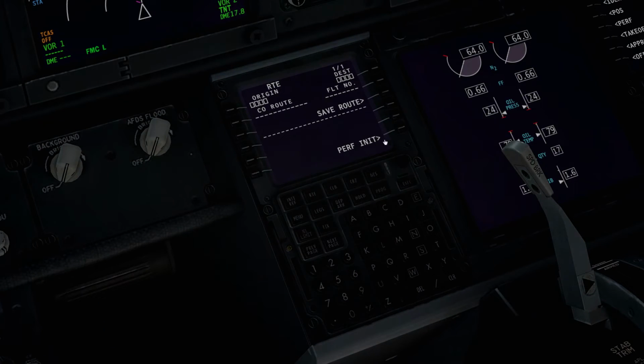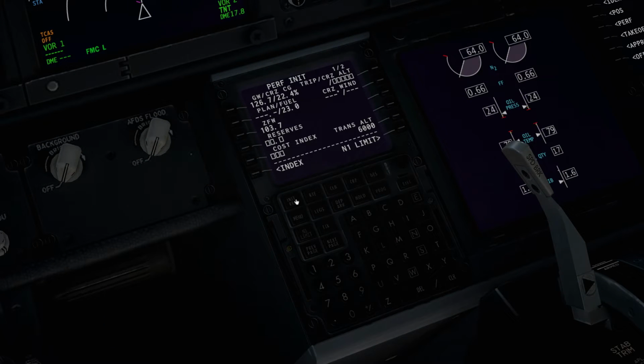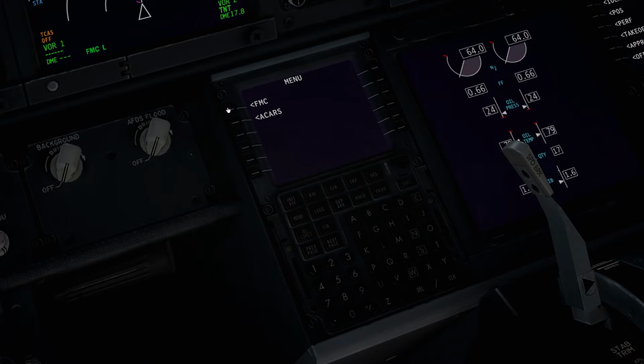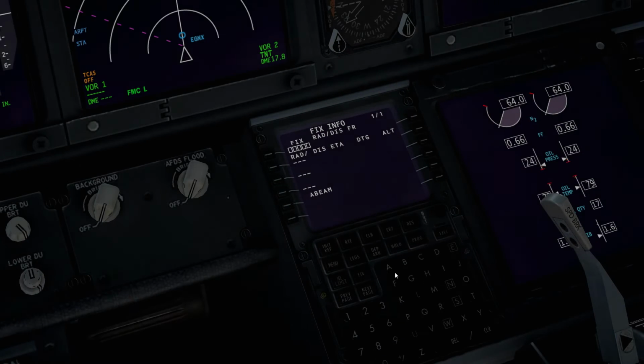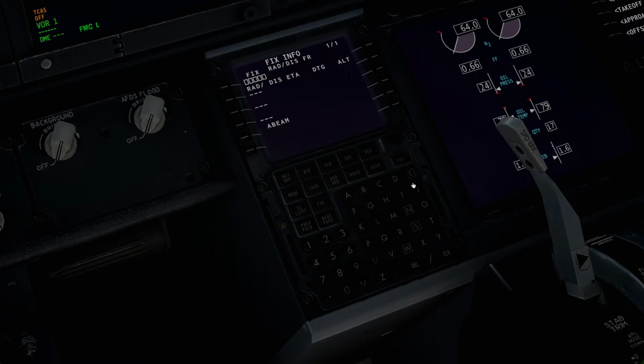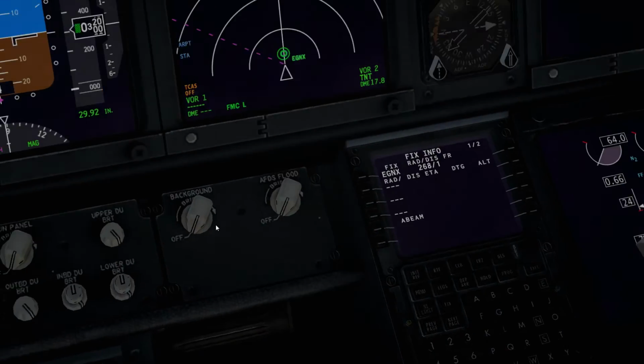But anyway, moving on from that, if we were to go back to the FMC index, you can see we've got takeoff, approach, offset, nav data, nav status. Nav status doesn't seem to work. We've got nav data, we've got offset. Let's see something I want to put in, and I don't know whether this works. Let's try this. I just want to put a fix around this airport, because this is something that is good for me, and I remember reading somewhere that this did not work. So I'm about to see.